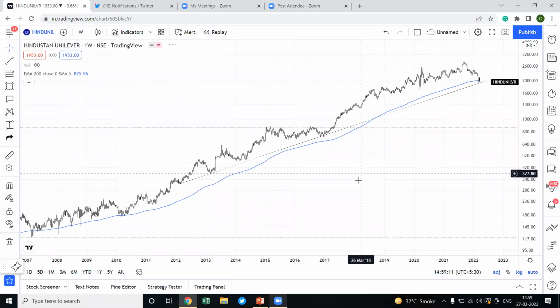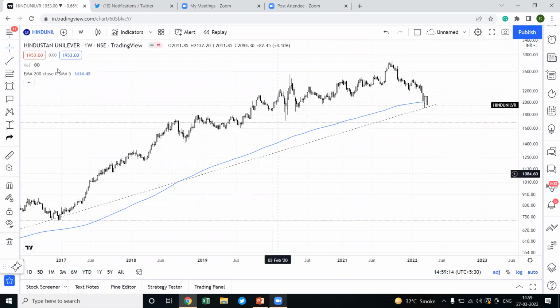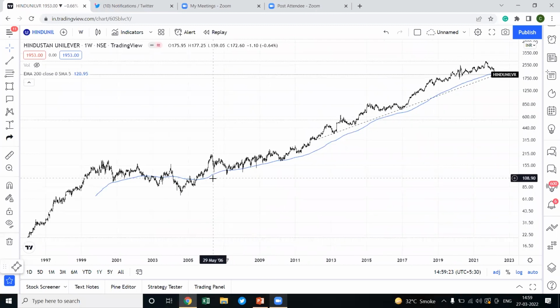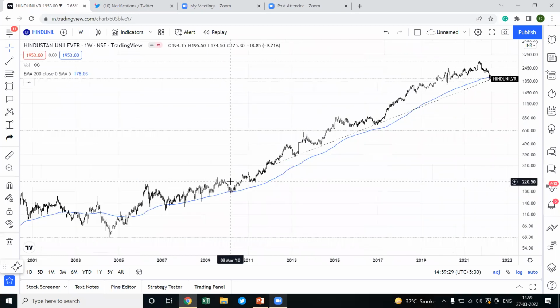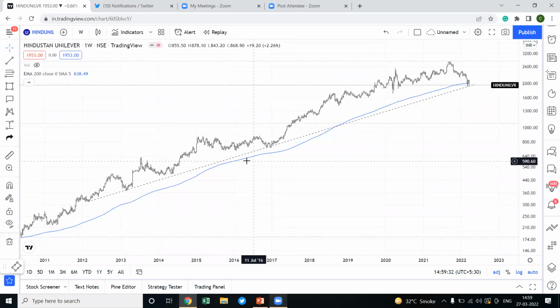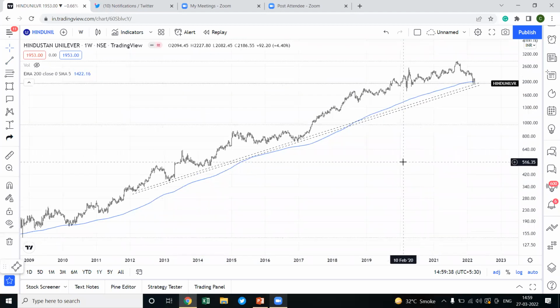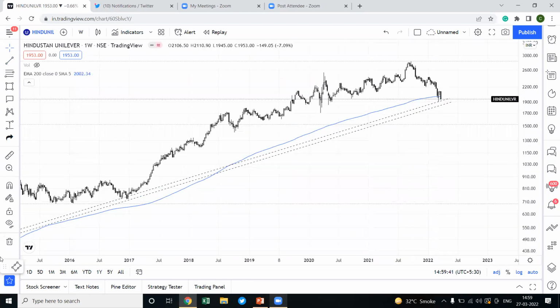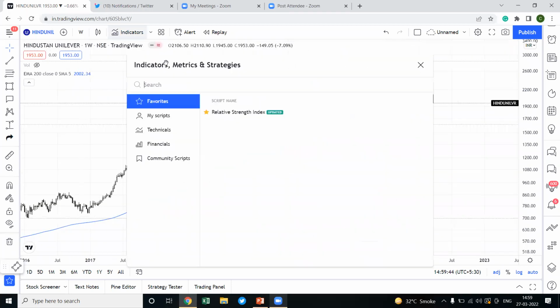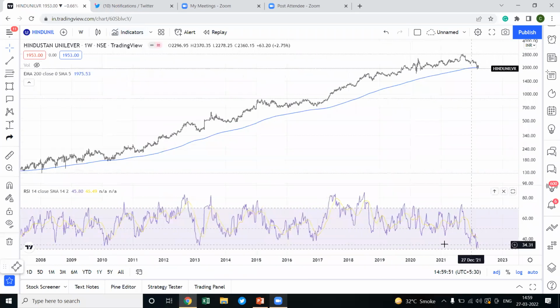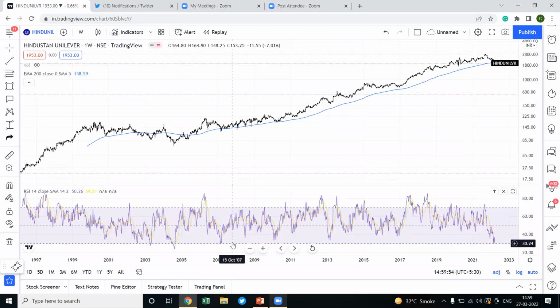So over here in HUL, right now on the weekly chart, it is hovering near the 200 week moving average. And as you can see, the 200 week moving average has not broken for a long time, since 2006 onwards. So right now it is at a good support zone, and there is a slanting trend line support as well, but I would not give too much importance to that. On the price action, the 200 week moving average is looking good. It is taking support. We look at the RSI on the weekly chart, and it is situated at the bottom of this channel.